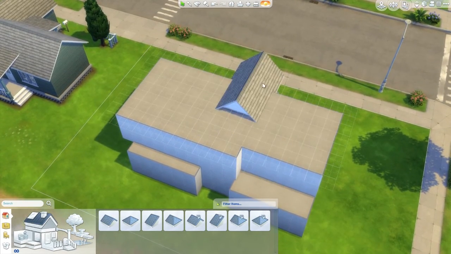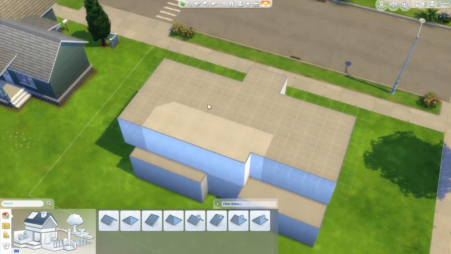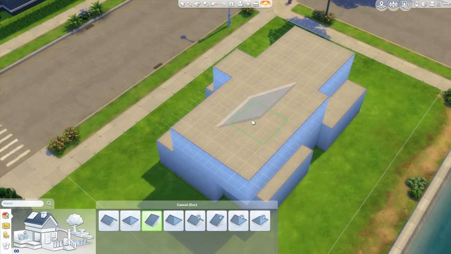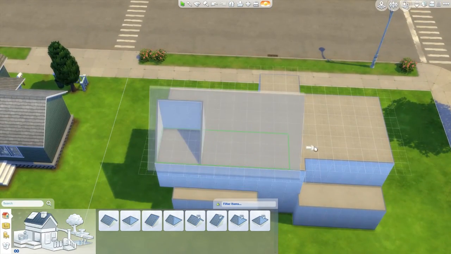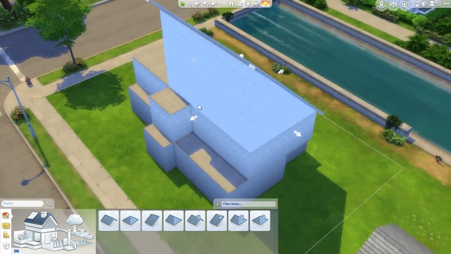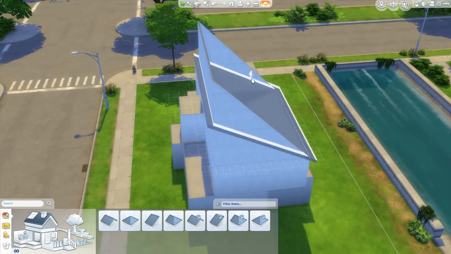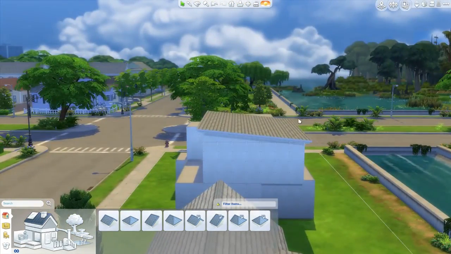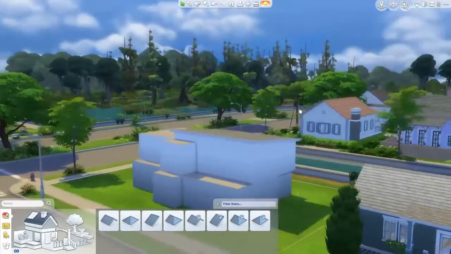Let's try removing the entire thing again. So maybe I want a half-gabled roof. The way I do this, let's say I try putting it like this and dragging it across. Now it doesn't have to go all the way, but just for the sake of this video and the time, I will. And I can slope it down a little bit, and as you can see, the roof already looks better.